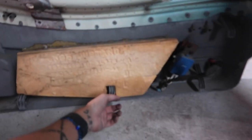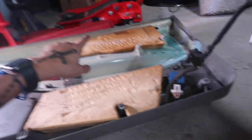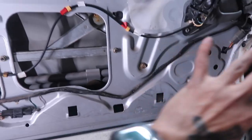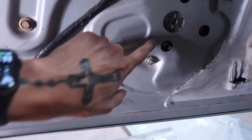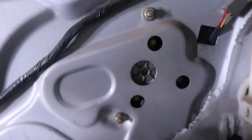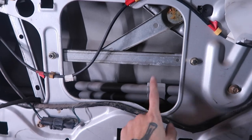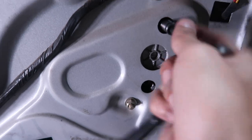Now that the door panel is off, this is what we're working with right here. A little trick to get this off: push up from the bottom, then lift it out — it's got these little clips, up and then out. Moving on to the actual door itself in here, you're gonna have a whole bunch of plastic. I went ahead and cut that off just to make this a little bit easier. The motor itself is gonna be this right here — it's gonna have three bolts: one, two, three. They're all eight millimeters. Basically just take those off and then you can slide the motor out. They say it's easier to get it out from here. I went ahead and took out the little speaker in the door as well, just in case I can't get it out from the main hole, I can try to get it out from the speaker hole.